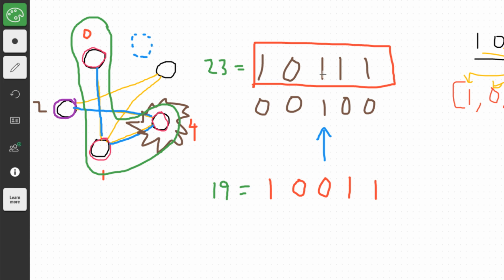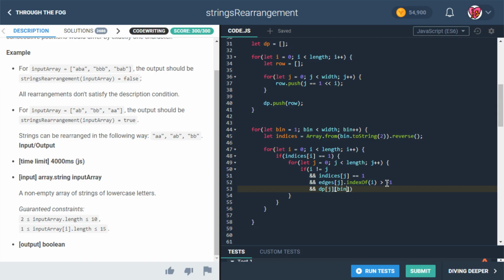We need to do this XOR with a bit shift, 1 shifted I to the left. So that's what we're going to do. Bin is what we were starting with, and we'll do an XOR, and we'll do a 1, not 11, 1, that's the double tap I wanted, I. Cool. And just to remind you, we are in the middle of an if statement here. It's a pretty massive if statement, but it is an if statement nonetheless. And if that's true, then we want to say, well, dynamic programming at I, at bin, it's true. We can extend the path to go all the way to this new element.